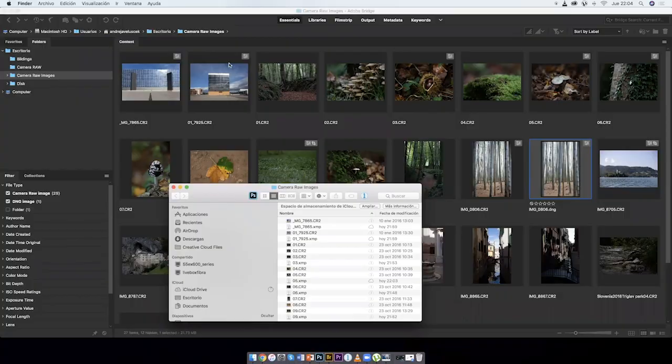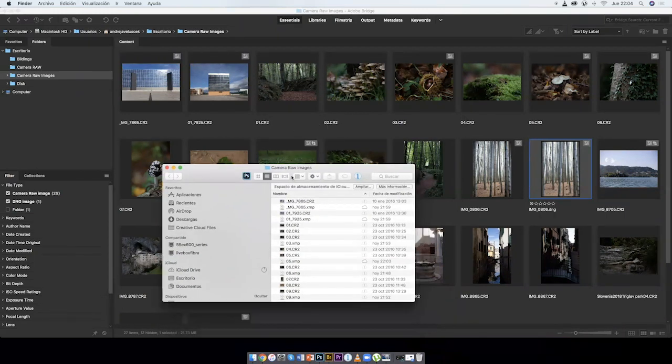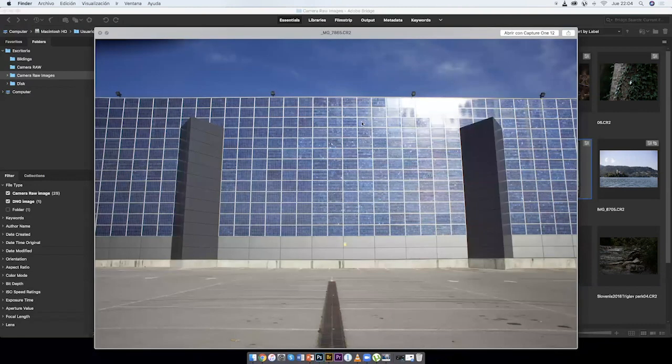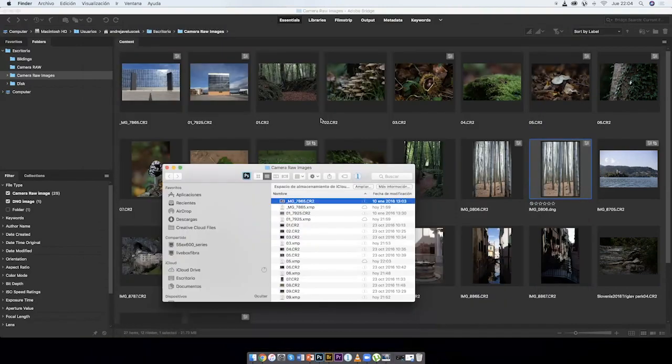This is the Finder. This is the Bridge. In the Bridge, we see just the icon. So we know that the image, the raw file, was processed, was developed, and there are some changes. In Finder, I cannot find any information, or there is zero. If I, for example, enlarge the raw file, I see it how it is, the original one, still with the chromatic aberration, with vignette, and many other things.